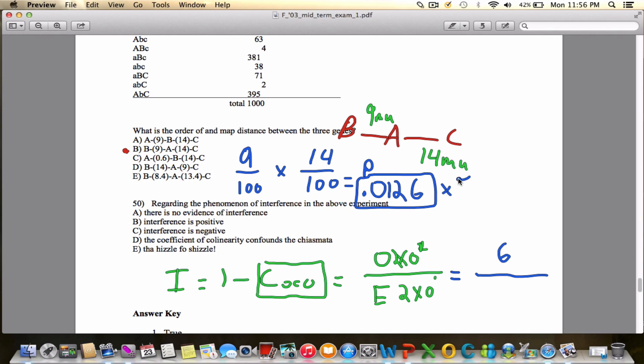I'm going to multiply that by the total, which in this context was 1,000. So I take my answer here and I multiply that by 1,000. The value, whenever I multiply these two together, I got 12.6.